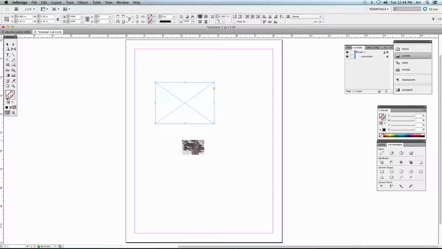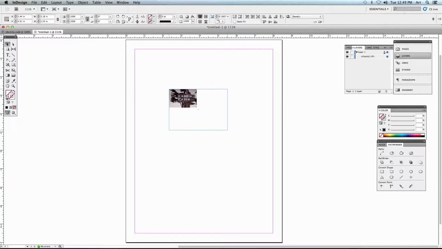When I hit OK, my cursor now has this picture attached to it, and it wants to know where I place it. I can then click on the image that I created, and it will flow it into this particular frame. Now the image itself is really small and the frame that I created is very big. That's why you can see the bounding box around it and the image on the inside being much smaller.